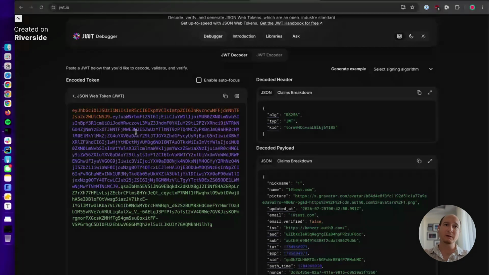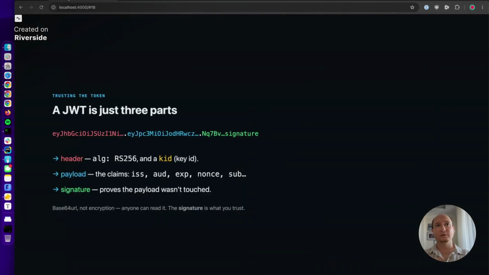You can go and get a public key, and then you can verify cryptographically that this string is created by that private key by using the public key, which is everyone's access, and then they end up with the same signature. So this is a way to say that only the party that has that private key can issue this token.